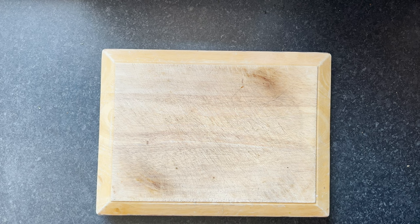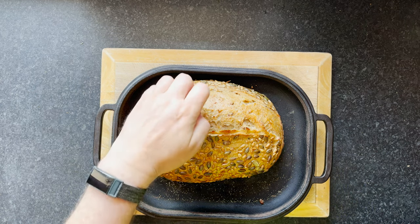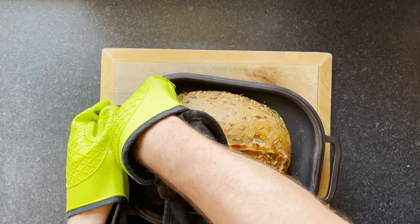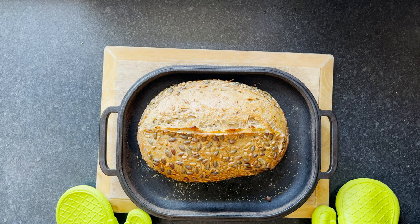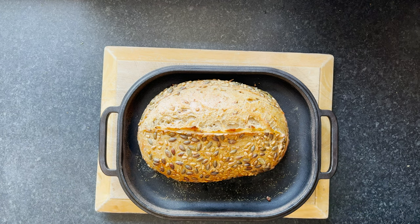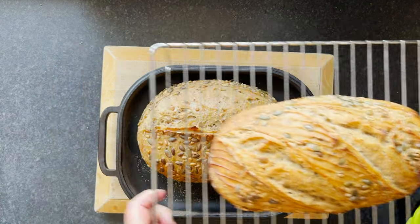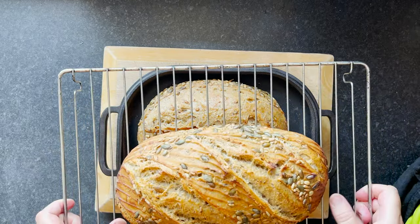That's the 20 minutes up — the second loaf coming out of the oven. Looking beautiful — really nice crumb, crunchy, looking really well. I just need to let that rest a little bit. Come back and put it on the wire rack. Here's the first one already on the wire rack. Once that one's cooled down a little I'll put the second one on the wire rack as well and show you both of them.